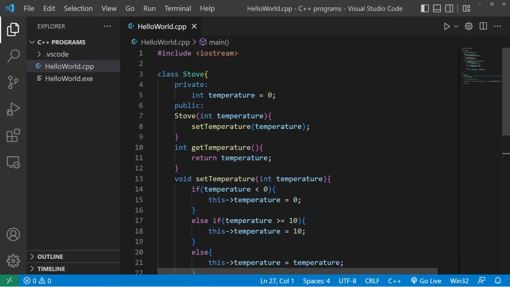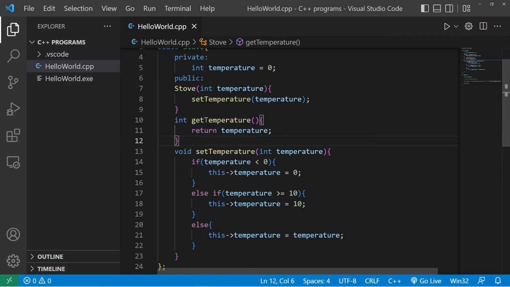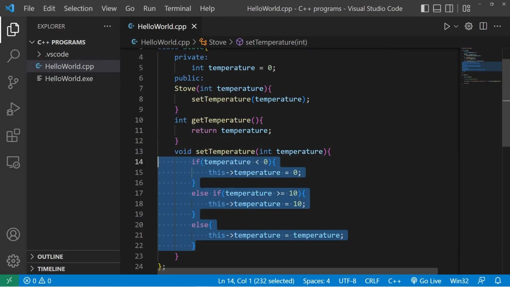So yeah, those are getters and setters, everybody. A getter makes a private attribute readable. A setter makes a private attribute writable. Within the getters and setters, you can perform additional checks or logic, which is pretty nice.